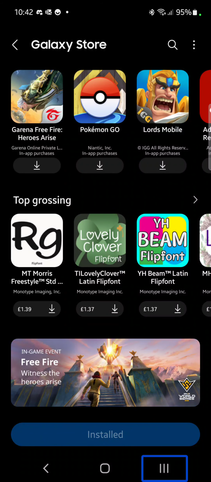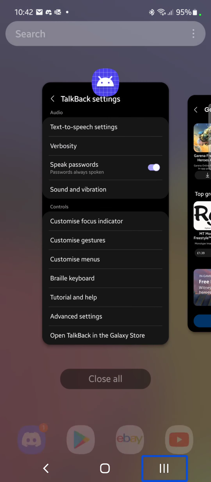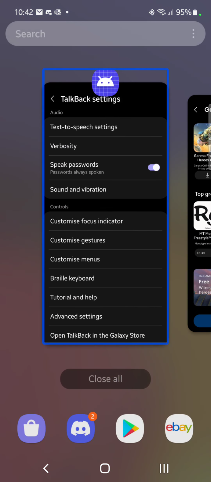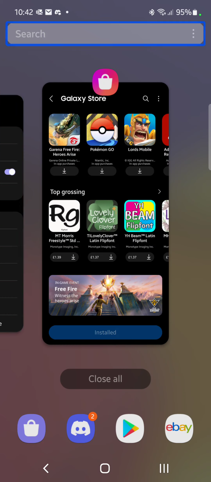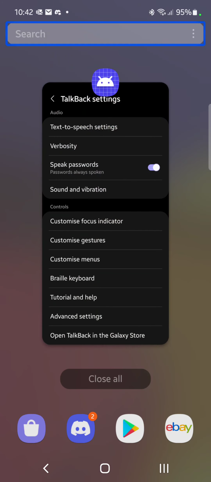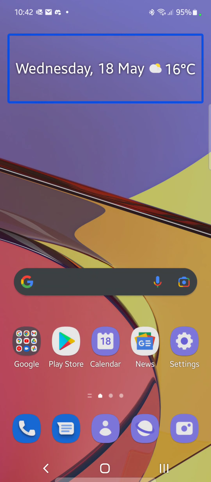Don't need all that. Navigation bar. Let's go into recents. OneUI phone. TalkBack settings. Showing item 2 of 2. Let's close off these apps. Okay, I seem to be getting emails galore. So Galaxy Store, flick up with 2 fingers. Galaxy Store closed. Showing item 2 of 1. Okay, that was weird, that doesn't make sense. TalkBack settings, let's close that. TalkBack settings closed. Home screen. Page 1 of 3. Default page at a glance. Double tap and drag to move.